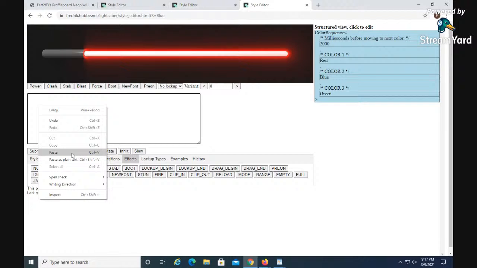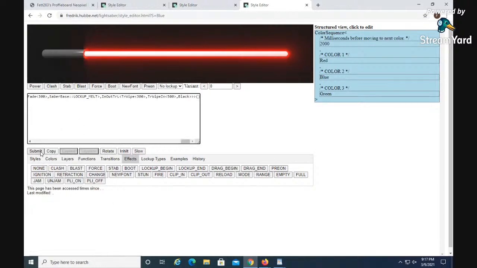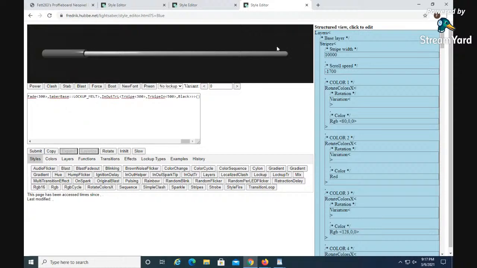If you grab something else, it wouldn't work. So what we're doing is we're starting very simple, and then obviously if you add some of the stuff that's not supported by the editor, that'll also be hand edited. But let's paste this in, submit it, and here's a little trick to break these apart.